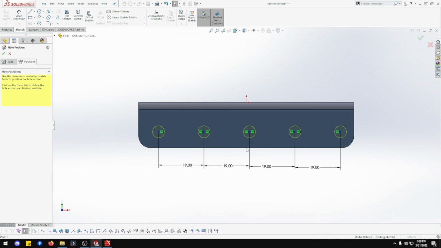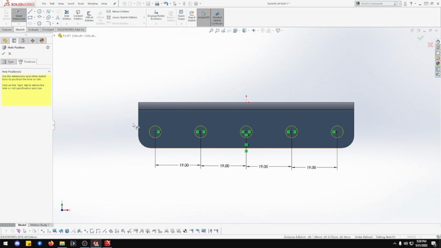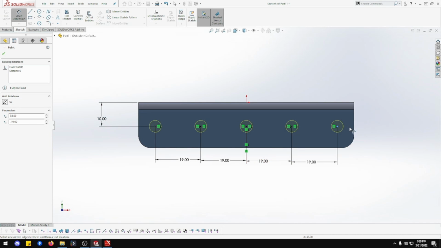Now we want, where is it? That dot there, this dot here is going to be center. And these are going to be 7. That's 7. Excellent. That's correct. But from the curved edge, this one at the top, is going to be 10. So there's 10, 19, 7, which puts it in center, which I lined up there, so pretty much the same thing. And 7. Excellent. That looks good.